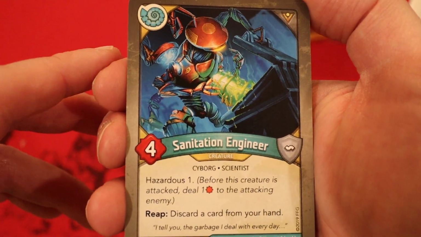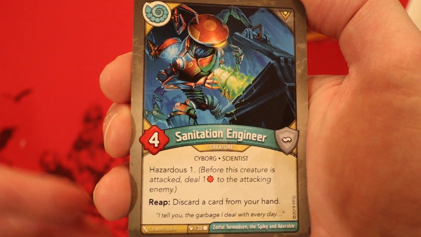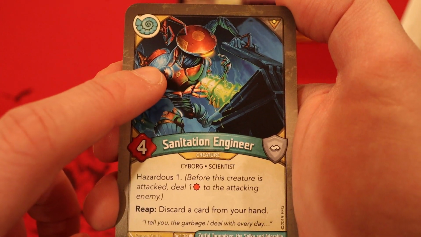Check this card out. 4 power, hazardous 1. Reap, discard a card from your hand. That's a great way to cycle through your deck a little bit faster, and that is really cool to get this in Saurians. So our first Maverick on the channel is going to a Patreon. It came out of a brand new box. That is actually really cool to see.